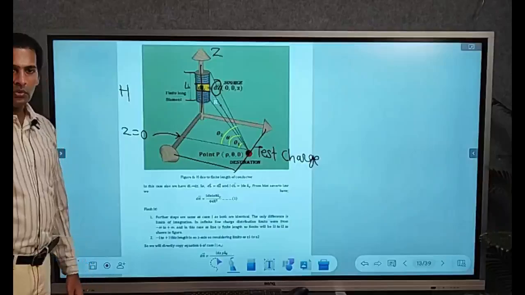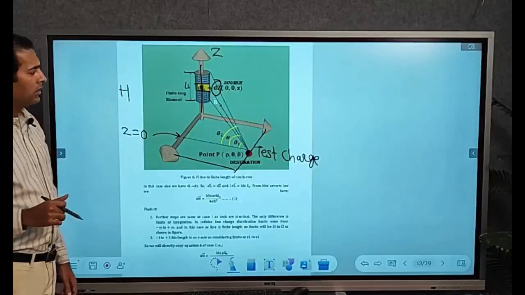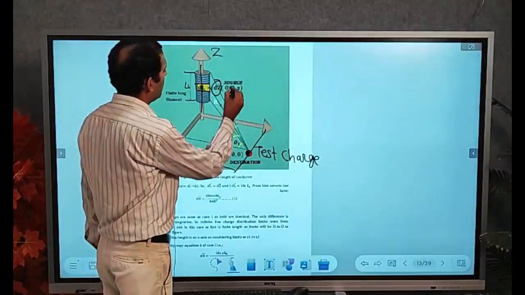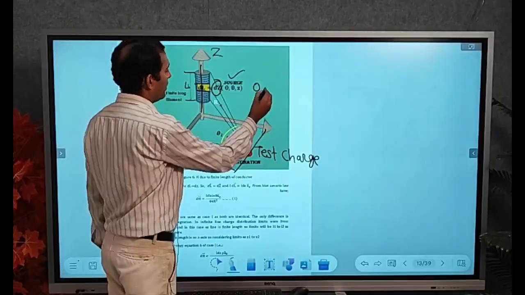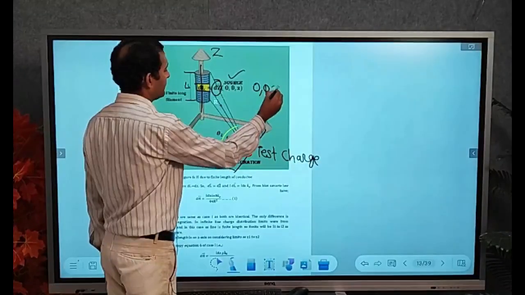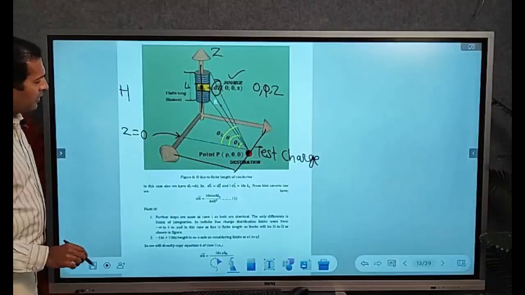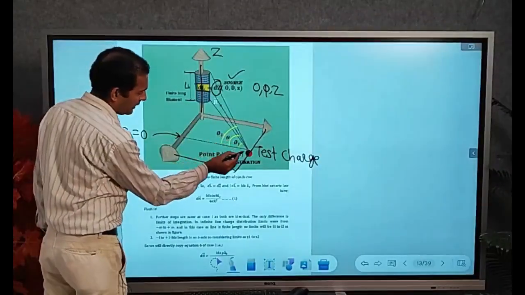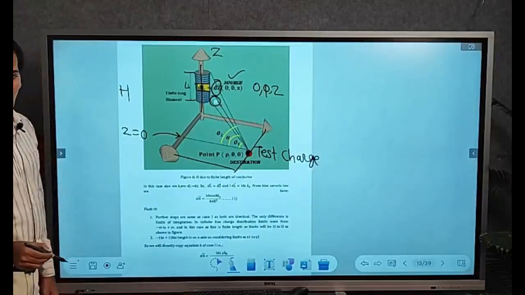Now this is like a source, like an antenna. It is spreading its lines across, so we will call it a source, and these source points we will have as 0, phi and z. So its effect on the point charge we have to study. So that vector we will call R bar.